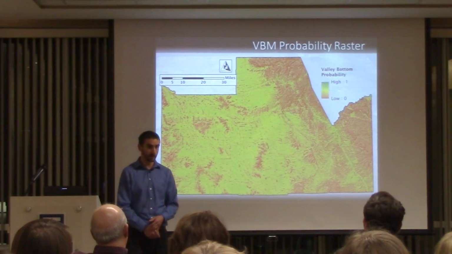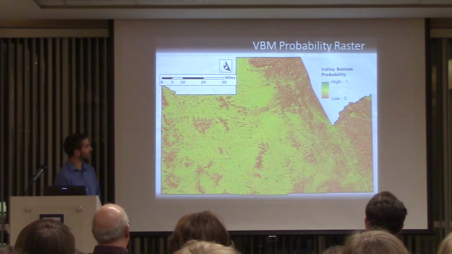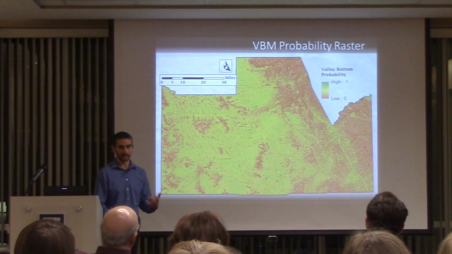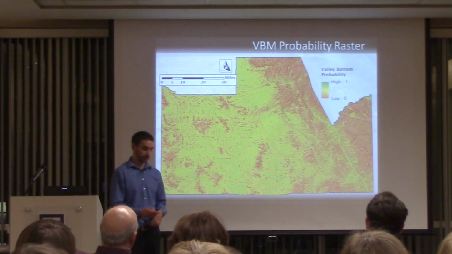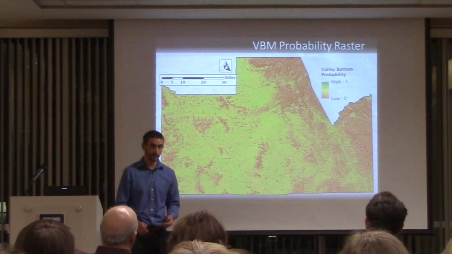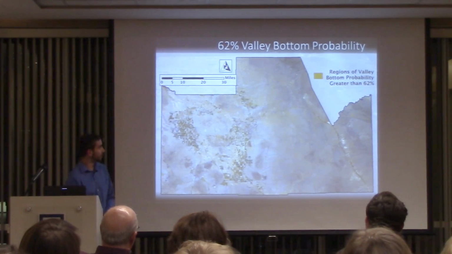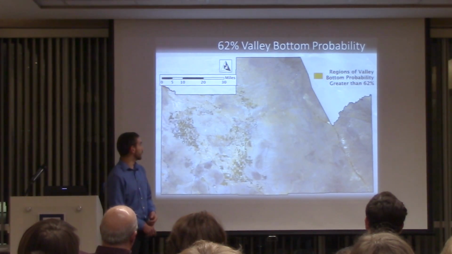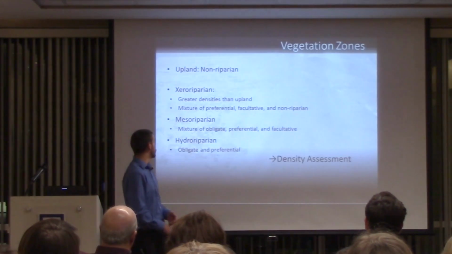The valley bottom model probability layer looked like this, which isn't real helpful, but I had to go through and look at individual areas across the county and then assess what the most likely probability was for valley bottoms across the whole county. I determined that a 0.62 or 62% probability was reflective of most of the county. So it looks more like this, which is a little hard to see because here we are at 90,000 feet or something. But I just used that then to clip the classification down.